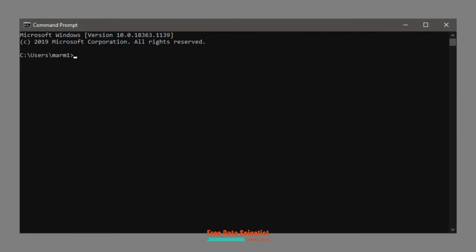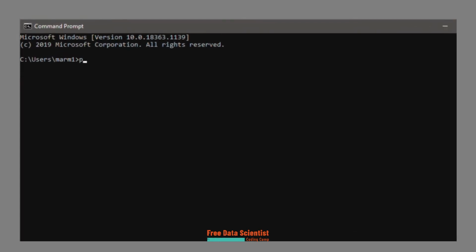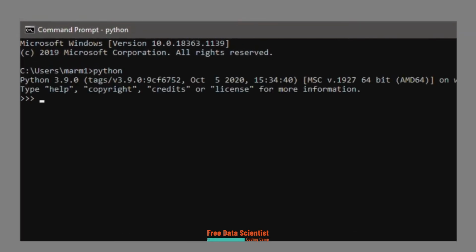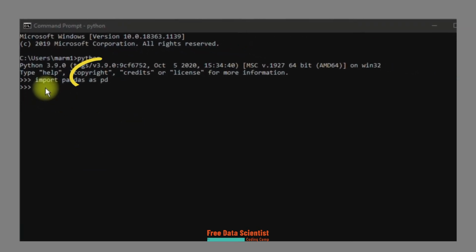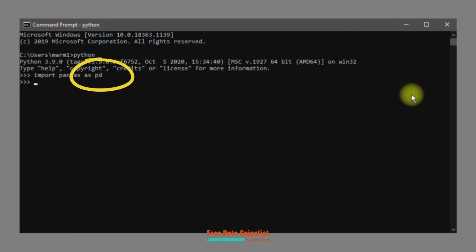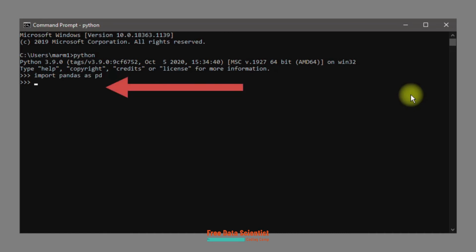While Pandas is installing, we can check if we have installed it. We first have to type python in the command prompt and press enter. Afterwards, we have to import our Pandas module. Import pandas as pd. When we create an alias for Pandas, in this case pd, it is to shorten the name Pandas, and it is also an international convention to import the module. Since we did not get any error message when loading Pandas, it means that it is ready.